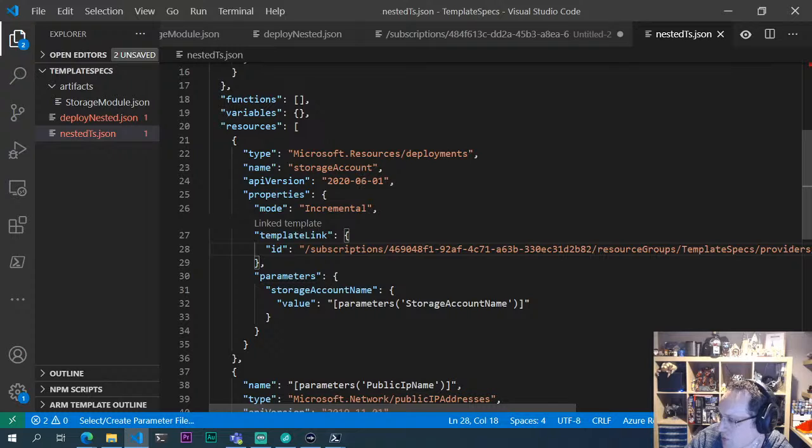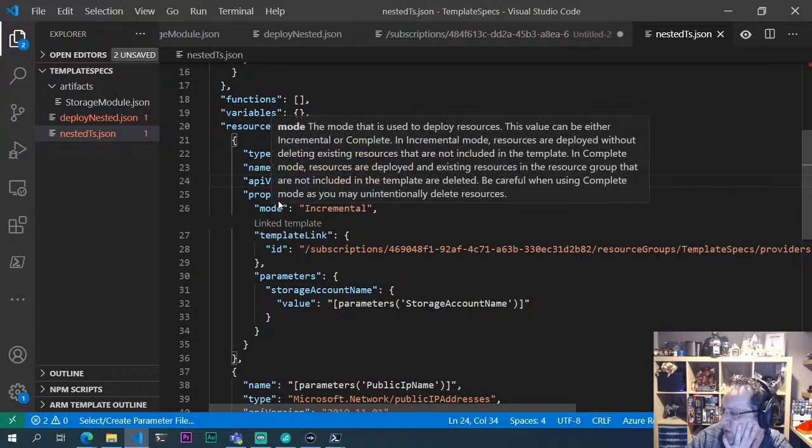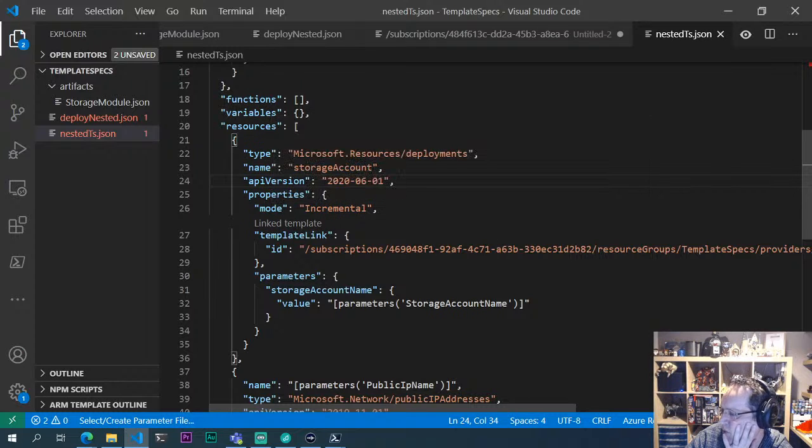Now obviously what we could do is we could set the subscription property here, but we shouldn't have to do that. You can set the subscription property here to have this deployed to a different subscription to what you run the deployment against, and then use this, log onto that subscription and the CLI, but that shouldn't be necessary.